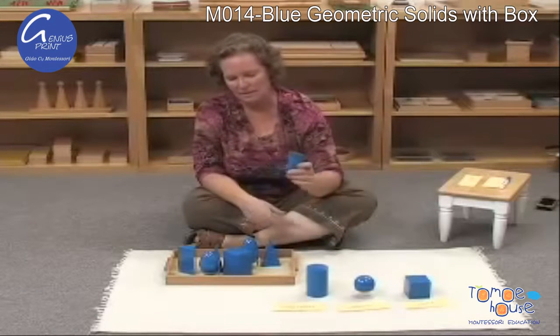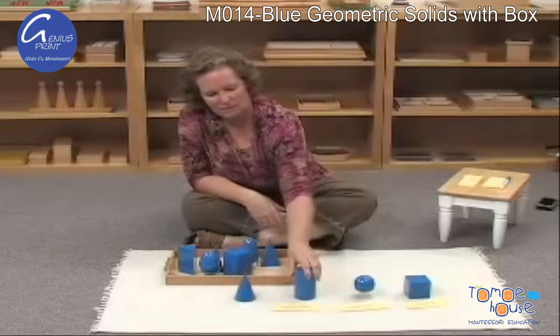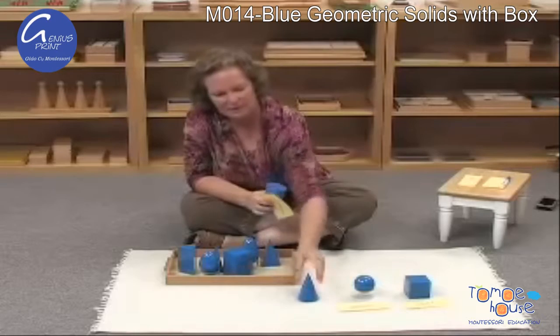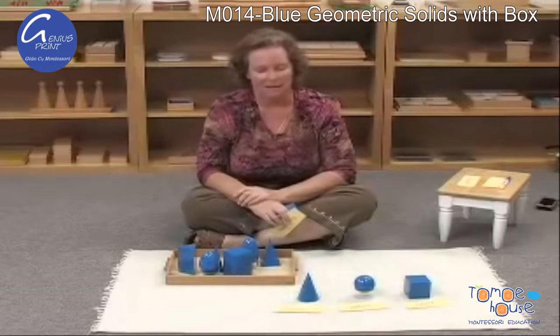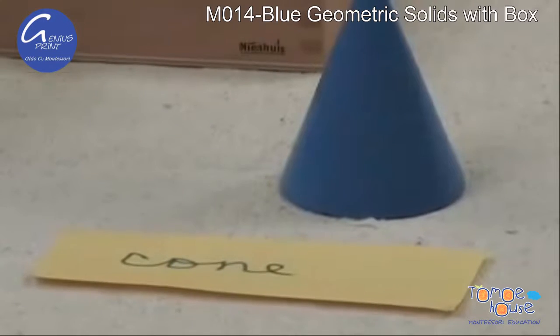And then again, this is one that's pretty familiar. This one is a cone, so maybe take away the cylinder next time. Just do those 3 shapes, exactly the same lesson. You could add back the cylinder and do 4 shapes.